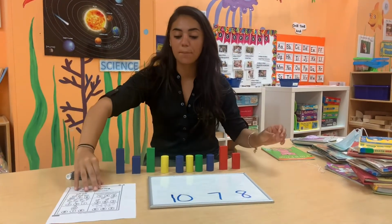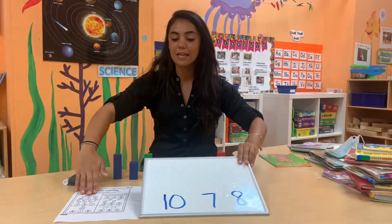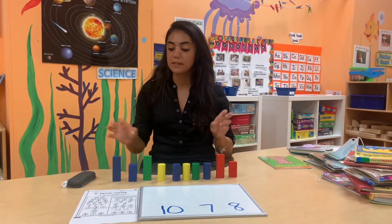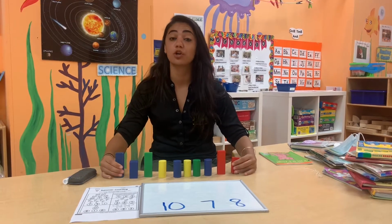I've also got my whiteboard here with the different numbers that we see on the worksheet, just in case you guys can't see it from home. And I've got a set of blocks because it's always important to be able to hold any type of objects in your hand to do your counting.